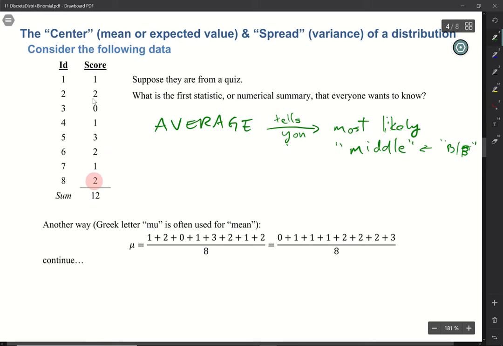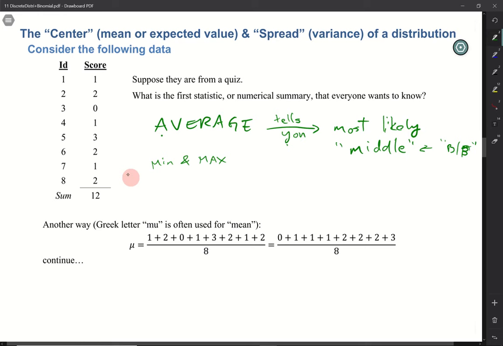So we sort of condense all of this variation, all of these scores. In a certain sense, it's almost not quite random, but you could almost look at it as some random number, some process number, right? But of this collection of numbers, what's the middle one? What's the average? And then as soon as people hear the average, what do they want to know? Sometimes they would like to know the minimum score and the max score, the minimum or the maximum, right?